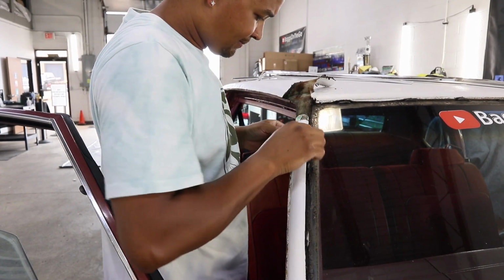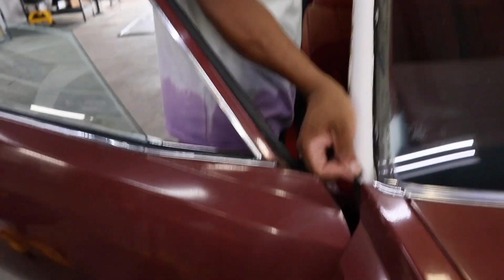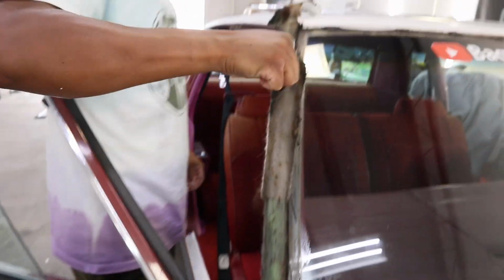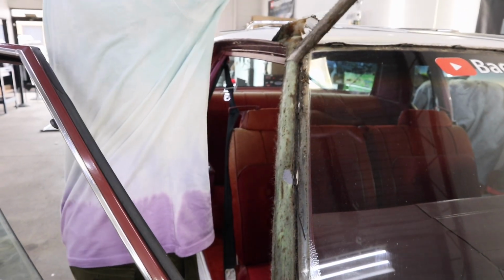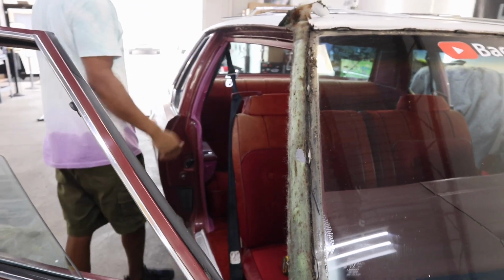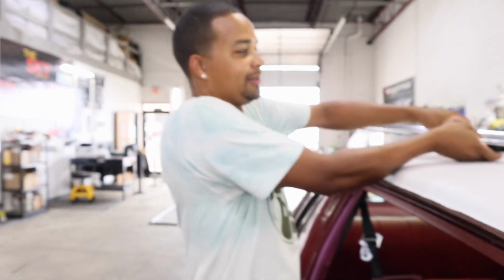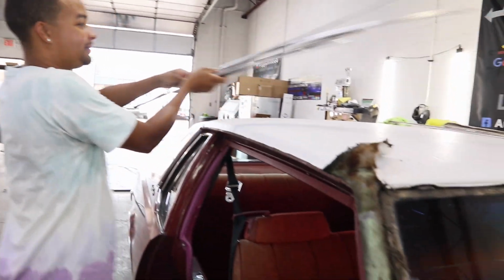That looks messy. Yeah, need a vacuum. I hate touching all this dirt. That's why I don't like driving rust buckets. A lot of work.